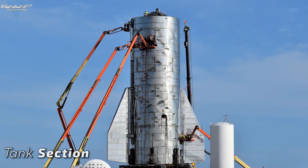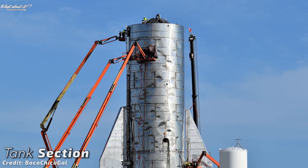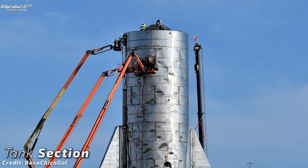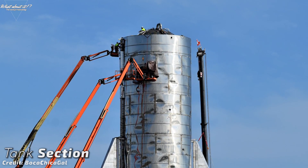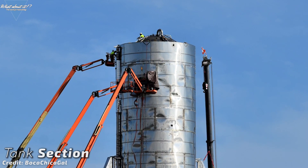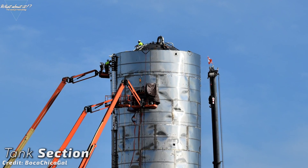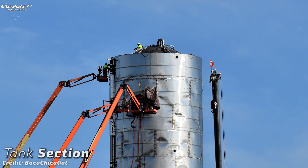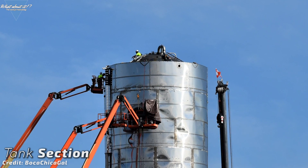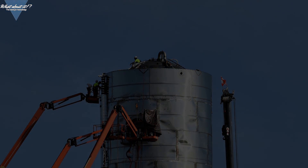Starship Mark 1 is nearing completion. If SpaceX really wants to make it fly before the end of the year, they will need to hurry — roughly 6 weeks are left and there are a few things left to do: the two halves have not been stacked, the legs still need work, the engines are missing, let alone system tests, wet rehearsals, FAA filings, and probably a thousand other things. I myself am optimistic it could work out. On the other hand, I wouldn't mind if it takes a month or two longer to get things right. An RUD will give us data, but a perfectly executed test flight would prove that SpaceX is on the right track.